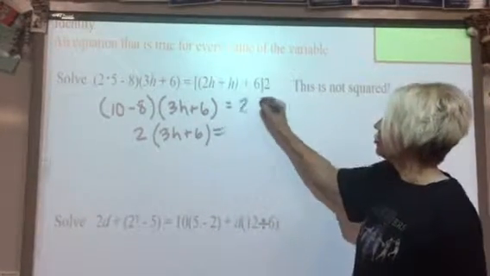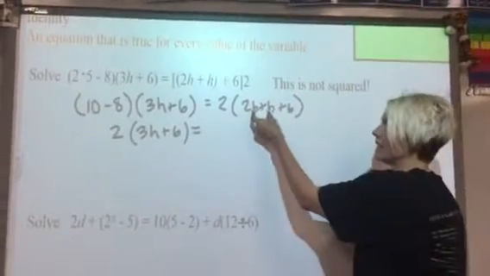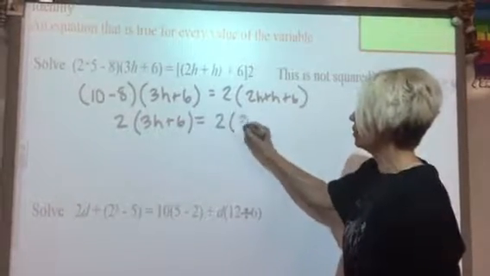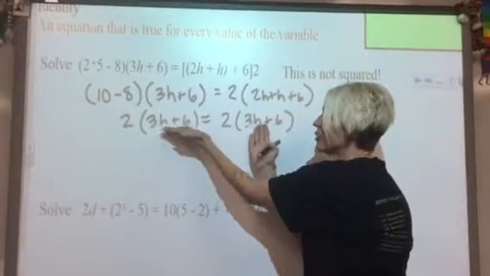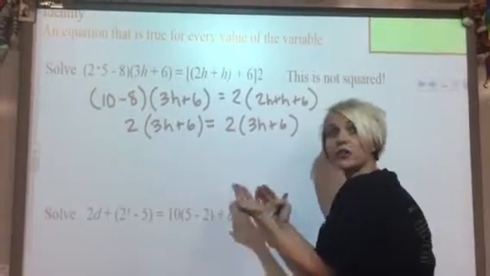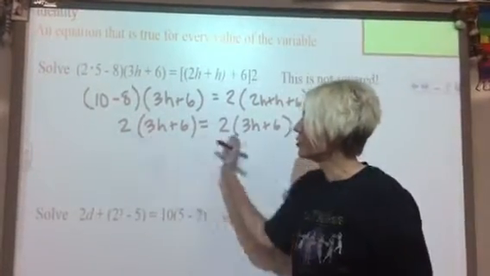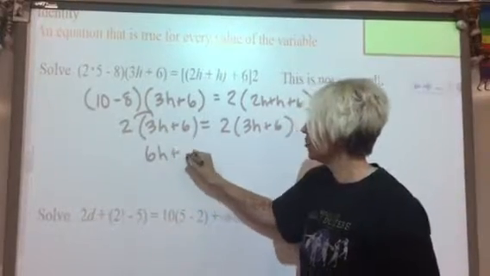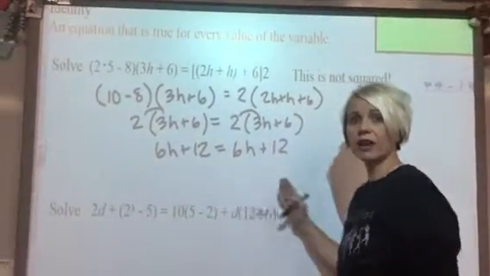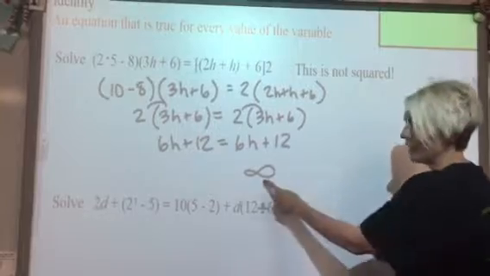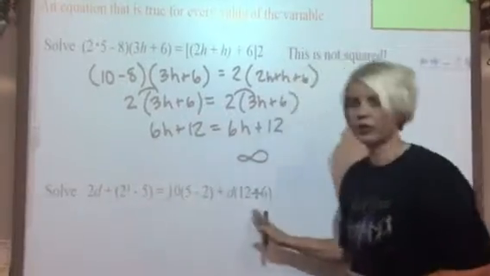Now on this side, I'm going to put that 2 out front. And if you'll remember from last time, 2h plus h would be 3h. And I want you to look at something right here. These are the same. They're exactly the same. So that means when I simplify this down further and further, I will get a true statement, something that is always true, like 2 equals 2. That is forever true. So let's go ahead and just distribute to see what happens. This will be 6h plus 12. Look what this is. 6h plus 12. And if I continue working on and on, it'll be exactly the same. And that's what we call identity. The symbol is this. When it's always true, that's called identity. You'll work this example in your notes.